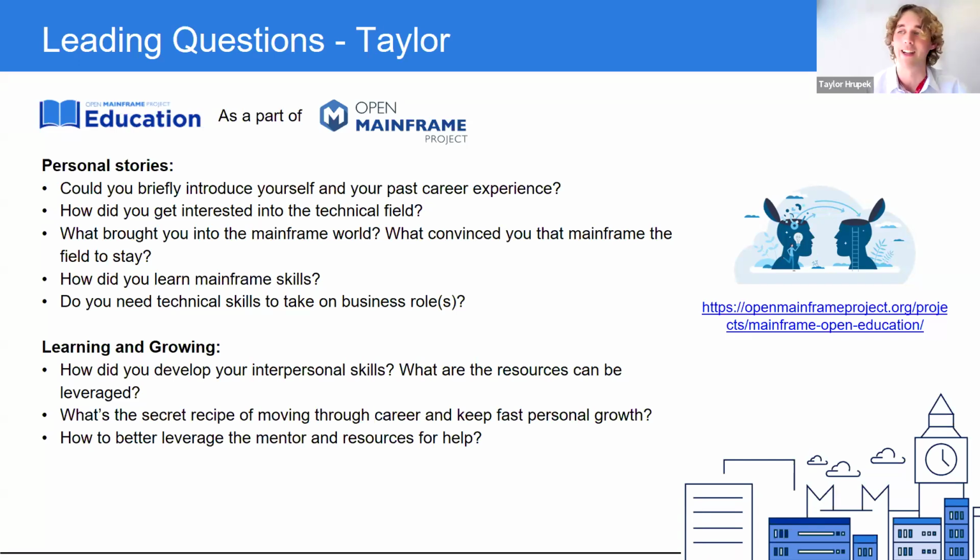And they might challenge you and say, "Hey, I think that you can look this up and find out the answer." That's not necessarily saying, "Hey, don't bother me." It's saying, "Hey, I want you to develop the skill set to uncover these things. And when you're really, really stumped, come to me and let's talk about it." They want to see that you're learning and growing and that you're becoming more and more self-sufficient as part of this. They want to invest in you and they want to see your growth.